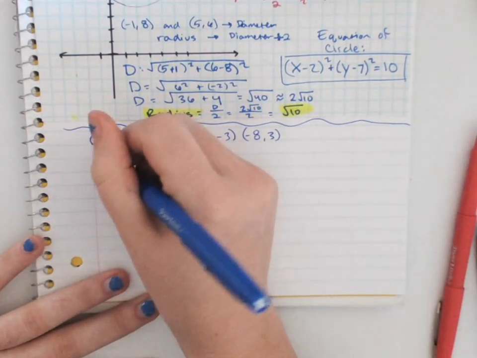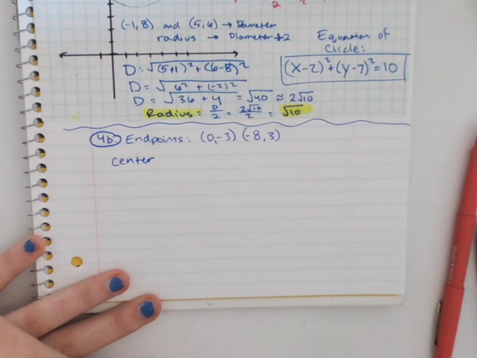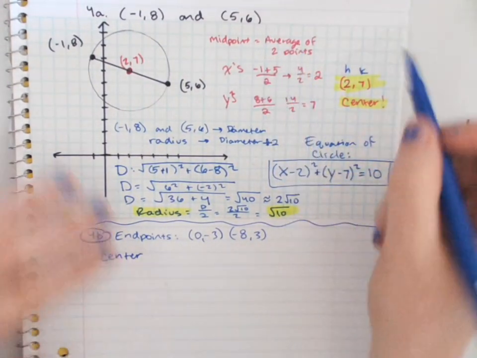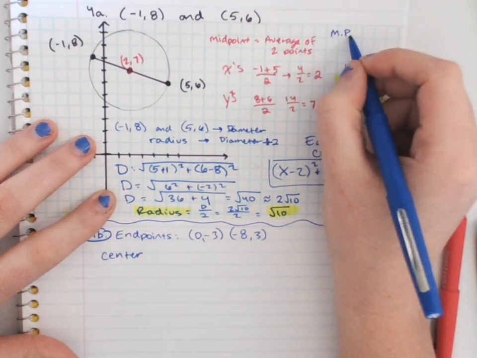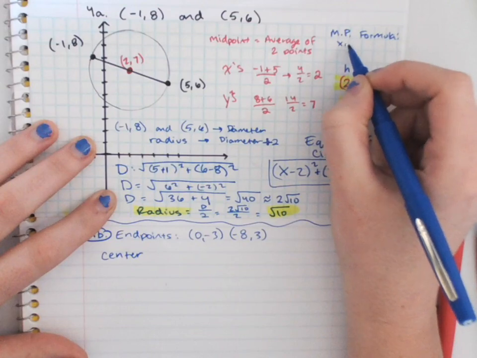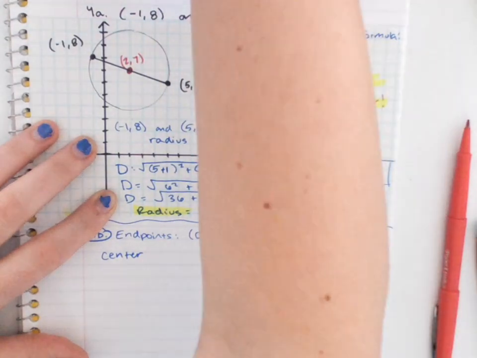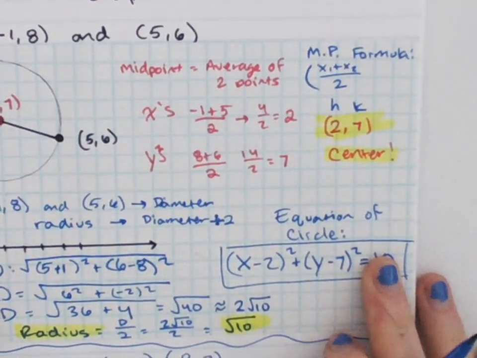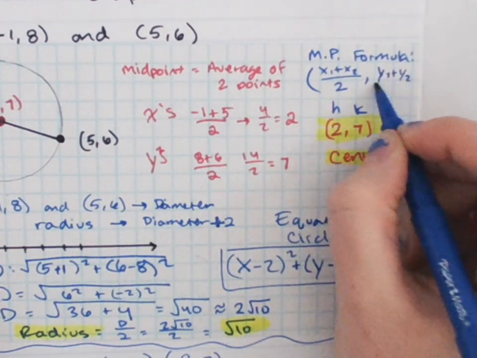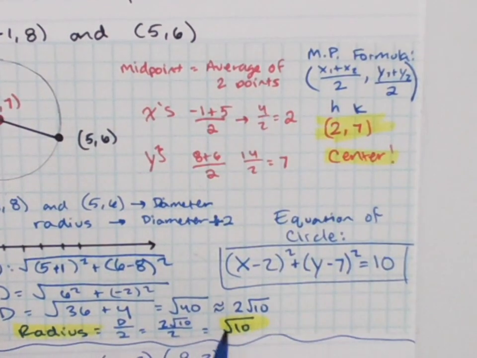We should find the center using what we do to find midpoints, which I realize I didn't really specify. So up here, when we found the average of 2 points, the midpoint formula, I'm going to do MP, is x1 plus x2 divided by 2, comma, y1 plus y2 over 2. So that's basically what we did in this red over here, and that's how we found our center point.